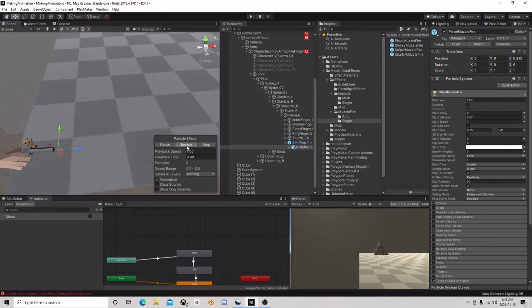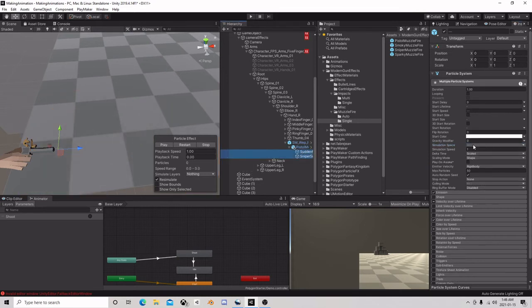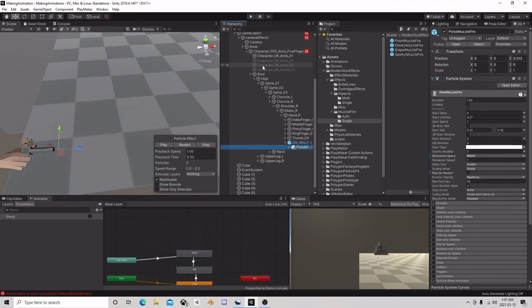So when you do muzzle fire, you want to make sure it's not played on awake and not looping or any of that. The other thing you want to do is go with world. That way if your gun's moving around, you don't get the whole particle flying around everywhere following your arms. It looks kind of silly.